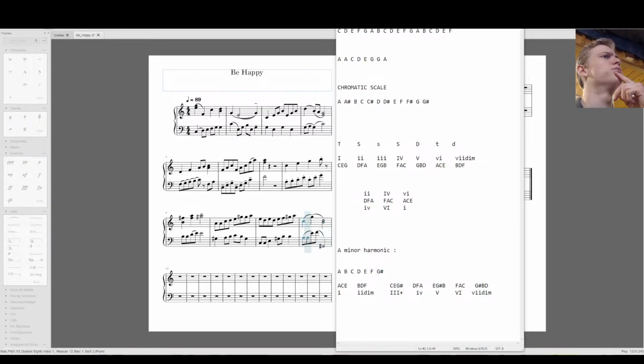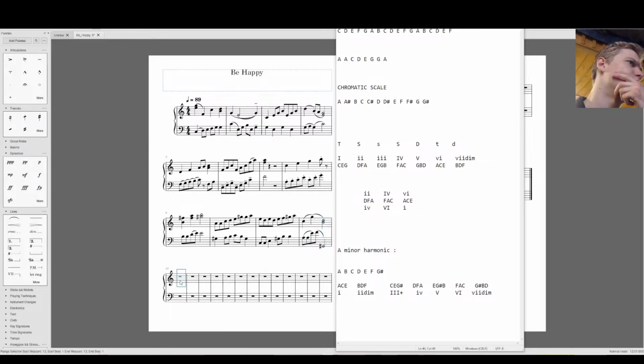Okay. I want something slower now, because that was the 7. And that is kind of giving us dominant function.